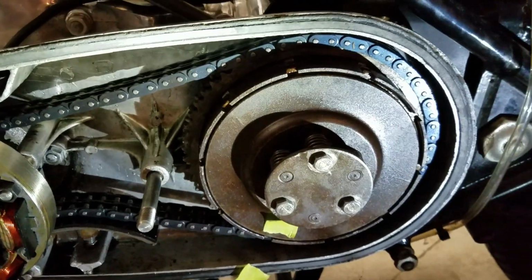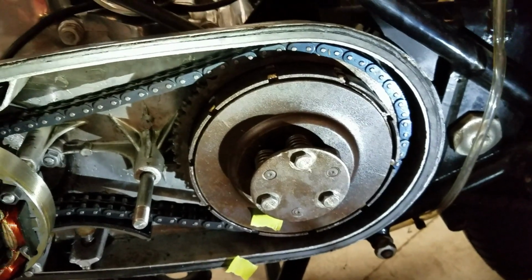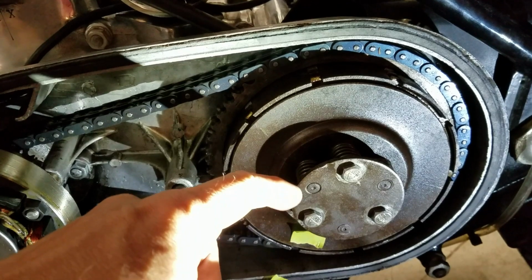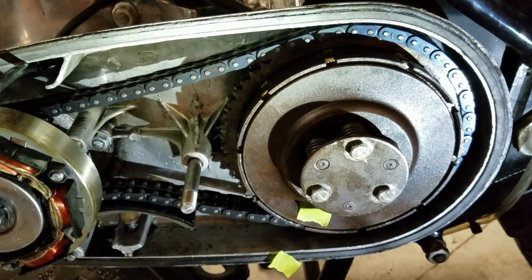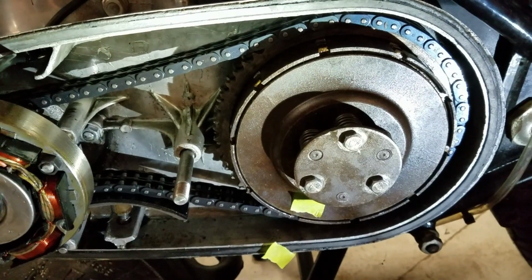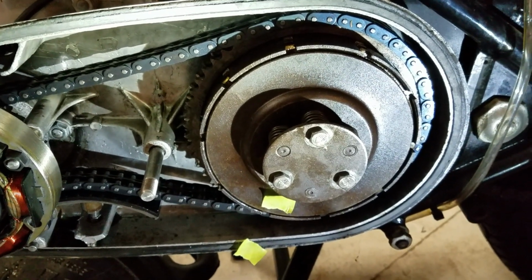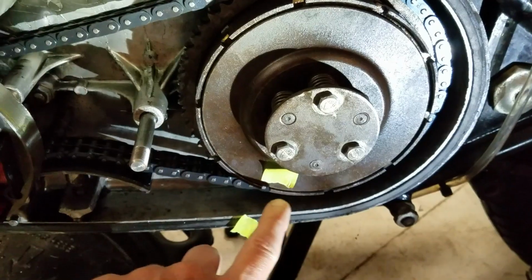So we're going to take that apart today. One of the thoughts, and I kind of dismissed it earlier because I thought I'd looked at it pretty well, but one of the thoughts was that perhaps some of these slots or the grooves inside that the discs slide on might have rough edges on them, which they can get over time from the impacts of changing gear. So I looked at them. I even filed some of them down, but with it on the bike, which is hard to do. And I don't think that that's what the problem is, but it would make sense that that's what it would be, that it's only doing it in one area.